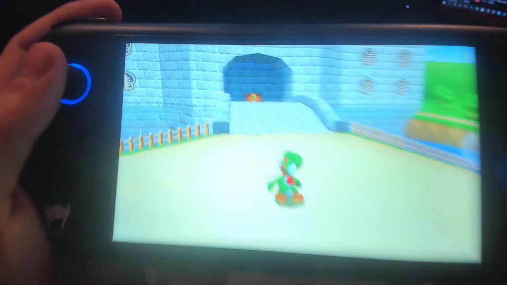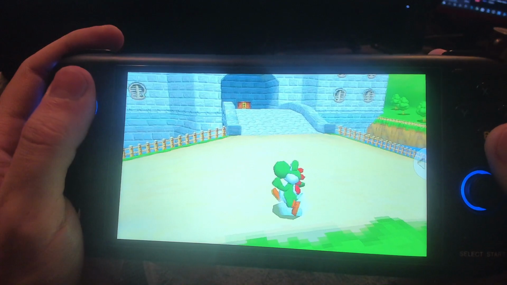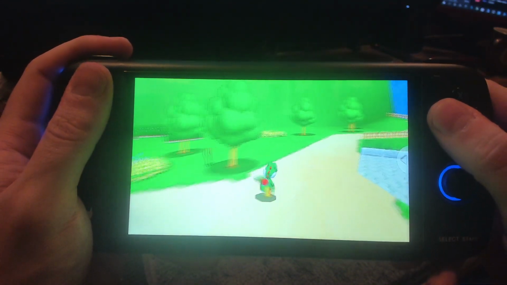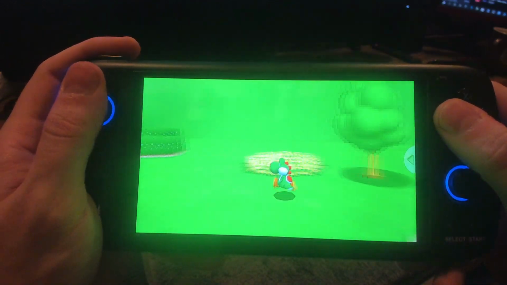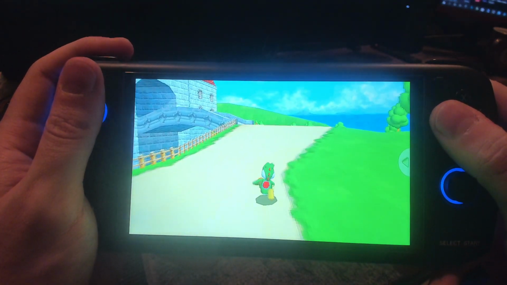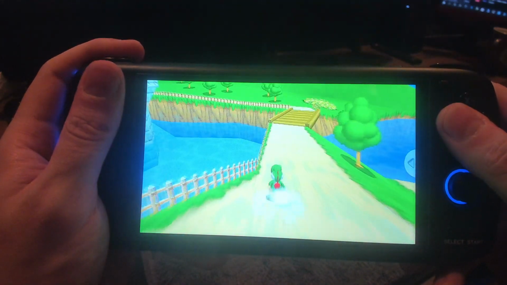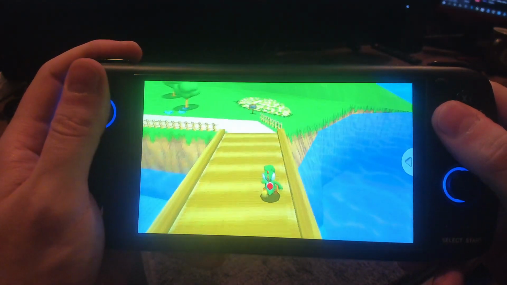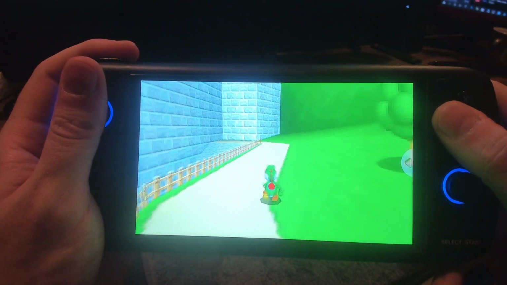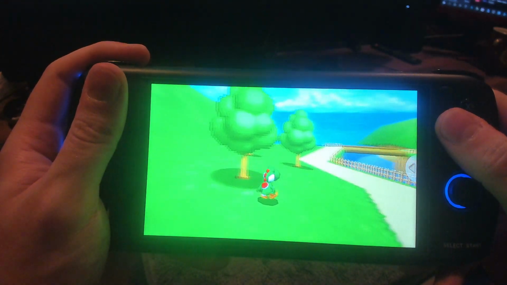So now Mario 64 is widescreen, 60 FPS. It looks really good. When I showed this in the review, this game was actually a little bit wider, so I realized that the widescreen patch actually didn't work on this game for some reason. I don't know why it has now. I think what I ended up doing was downloading a different ROM. Maybe the code wasn't going to work with the particular ROM I had, but now it works with this one.